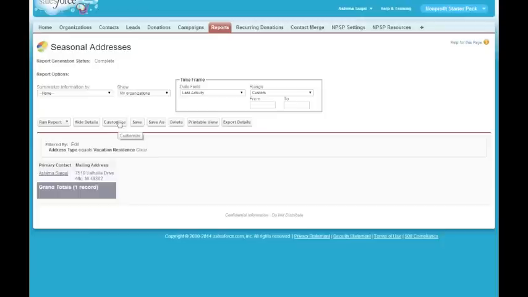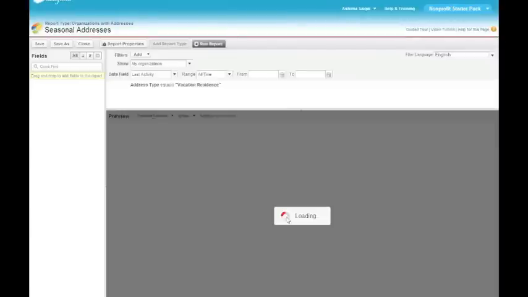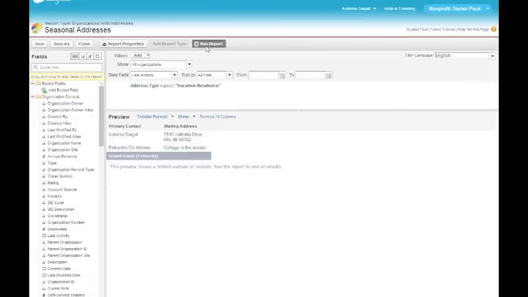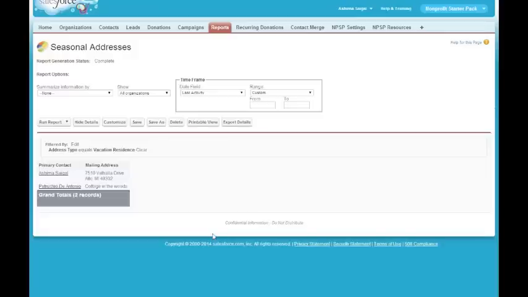So I'm assuming that's something that would be helpful to people, to just know when the address is. And we can add additional fields. I didn't add much here other than the contact and the mailing address, but we could do a start month and end month and see what's happening with that. But this would be a really useful report, wouldn't it, for the people who have the mailbox issue?